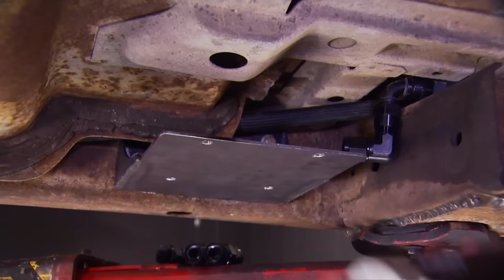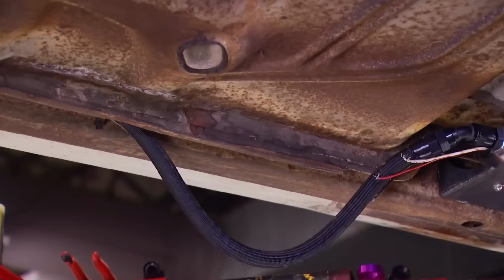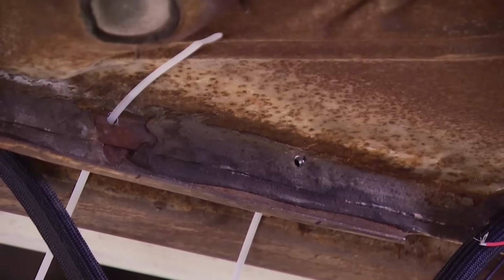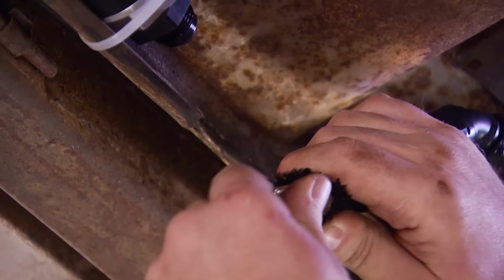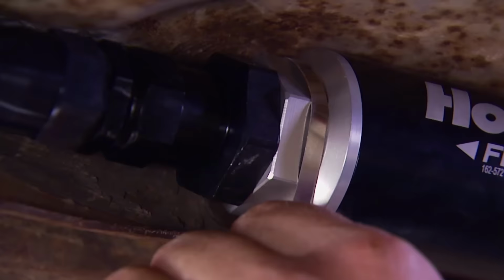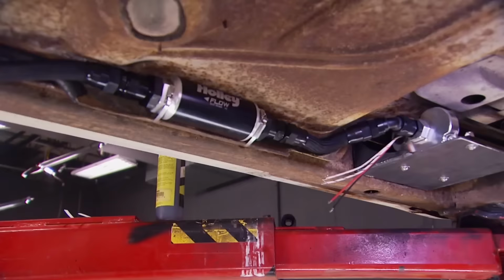Like we said, we're gonna keep this nice and simple. A couple of 90s, we'll get our line to the pump, and we'll get it screwed down to our bracket to keep it at home. We need to use this filter in addition to the hydromat. The zip ties are temporary while we work up the fittings for this filter. Some of these DEI exhaust bands will work like a charm to keep our filter in place once it's plumbed. There you go. We just gotta wire it up with a 40-amp relay and we're good to go.